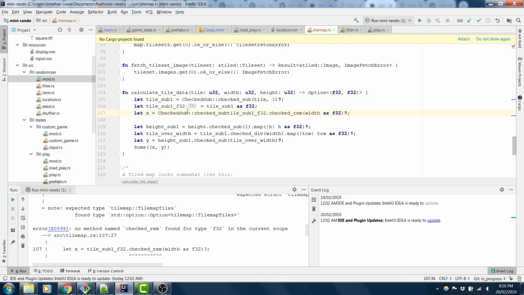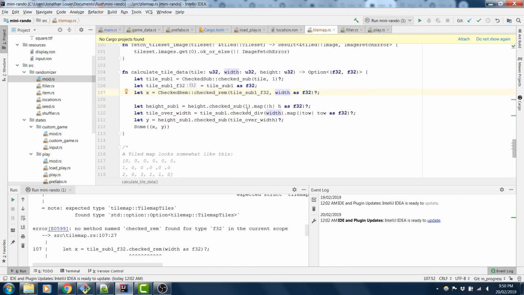So checked rem. There you go. Now we're doing checked remainder. And then checked sub, height with 1.